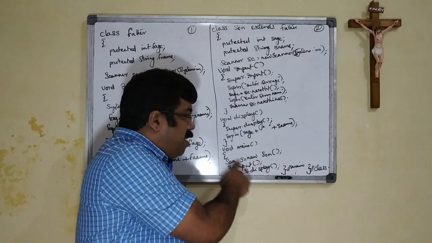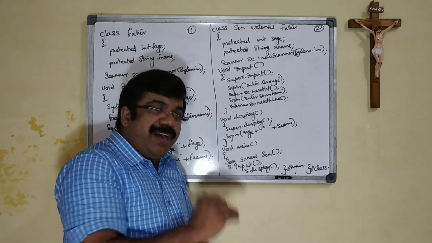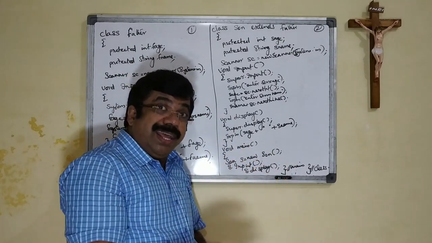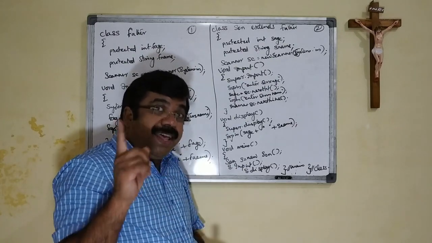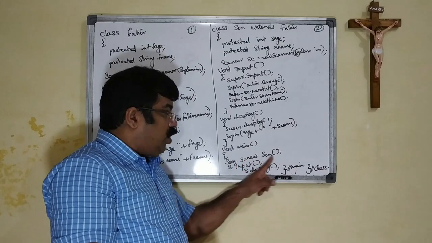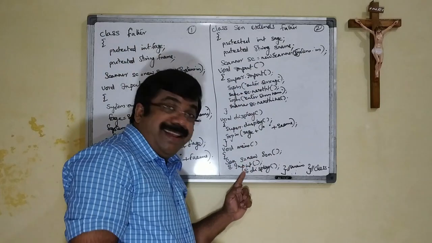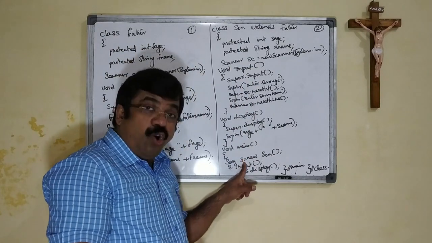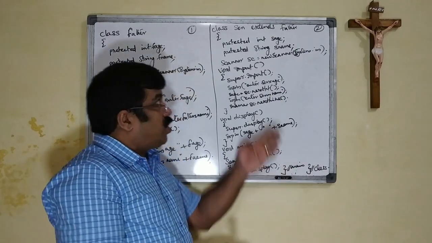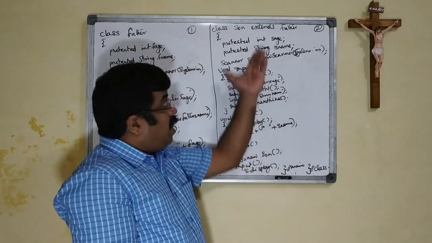Okay, now we can see a main function is there. Base class did not have any main, derived class is having the main because this is an application. A class with a main is known as an application. So we can say Son s is equal to new Son. Son is the current class, s is the object name. We are creating the object by calling the default constructor of the current class.